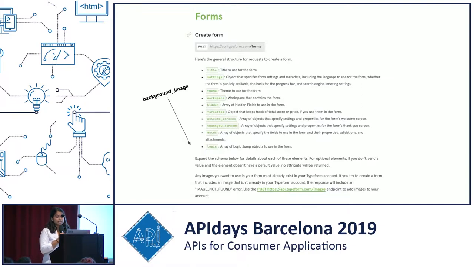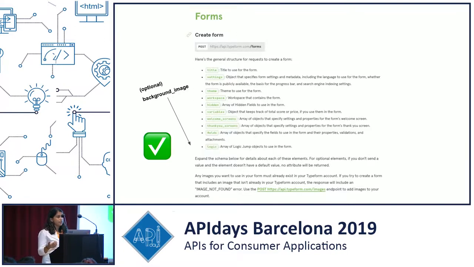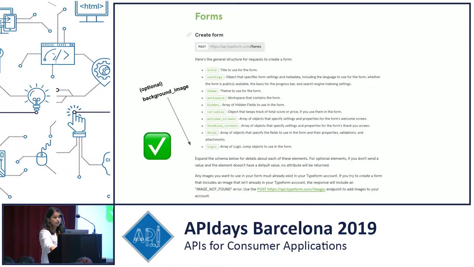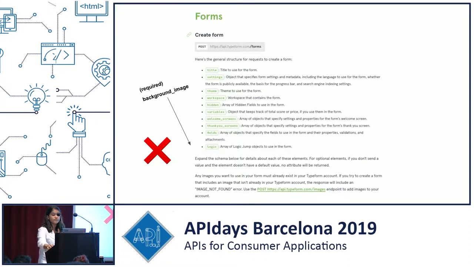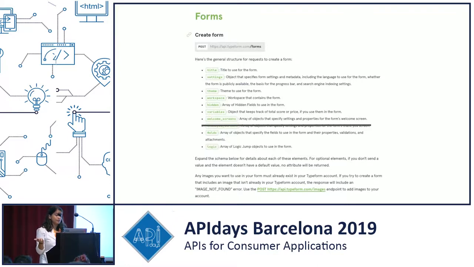Let's say we wanted to add a field called background image into the request. If we add this field as optional, this is actually okay — without any versioning, all the users already integrated won't know anything has changed, and new users can see there's now an optional background image field and decide whether to pass it in. But if we decided we actually want this background image field to be required, without any API versioning we can't introduce that change without breaking everybody already integrated. Similarly, if we decided to delete one of the fields from the request, anybody who had been passing that field in would have their integration broken.